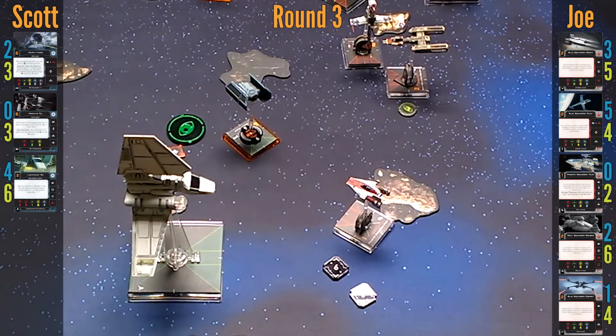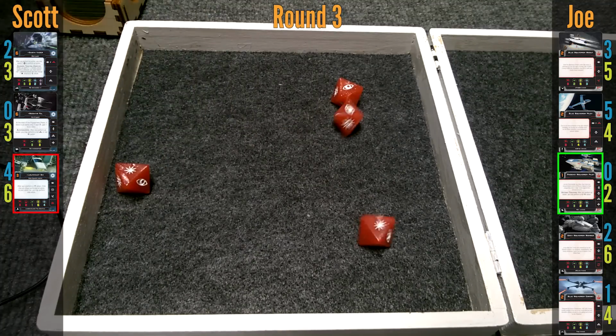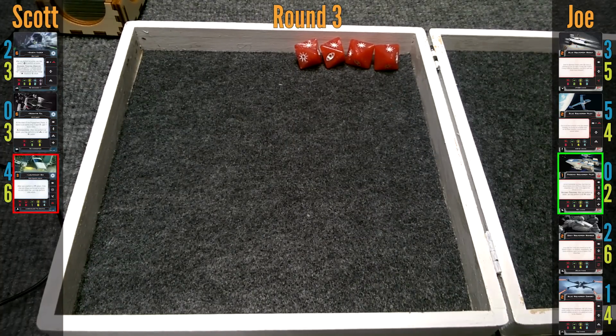And then Psy. Range 1. Target lock. Focus. I'll shoot him. Calculate. Right, as long as he's here. I'll spend that target lock and that focus. 4. Okay, well, I gotta roll 3 here. No. Nope. So he takes 3 damage.